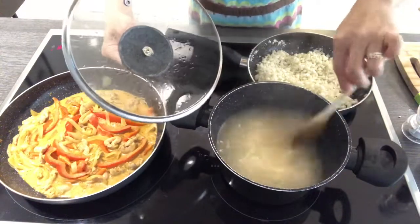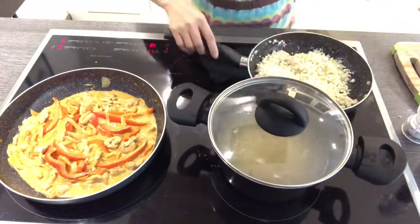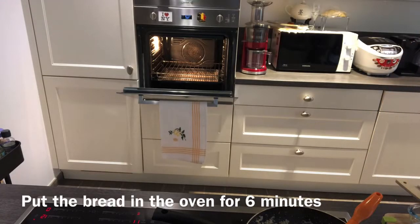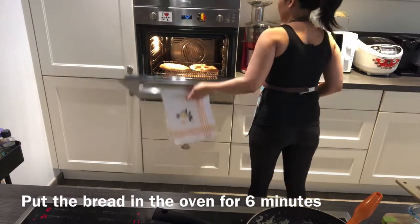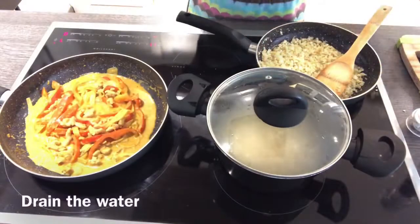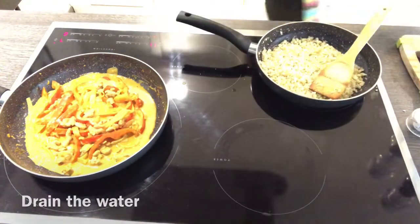And when the rice is almost cooked, it's time to put our bread into the oven. Drain the water and we have to combine the cauliflower and the rice.